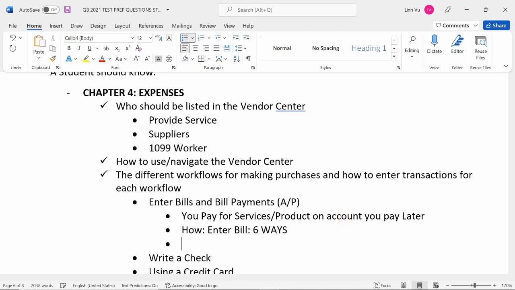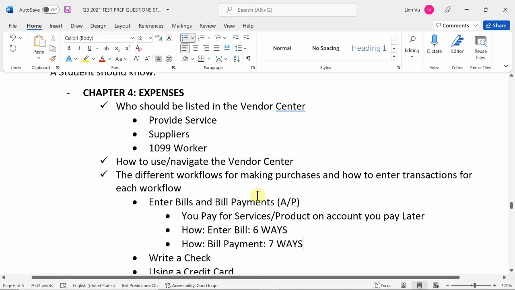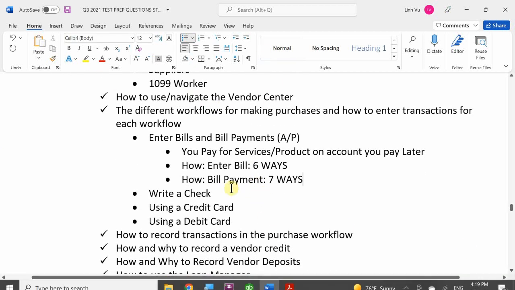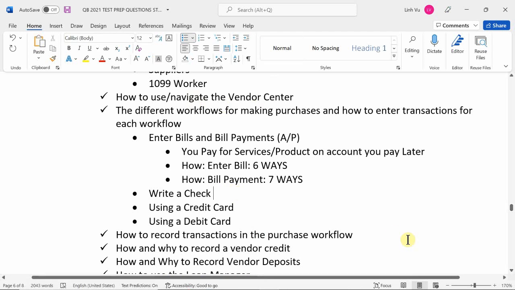Okay? The how to do a bill payment. There are 7 ways. So, yes, you can explore that option. All right, you use the write a checks window. Okay?